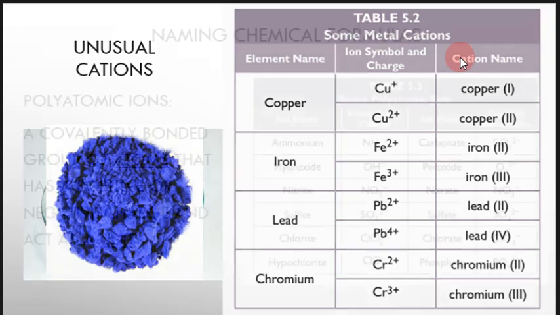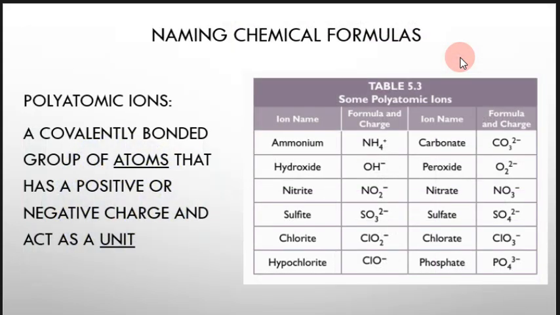Okay, now, to complicate things even more, there are these things called polyatomic ions. A polyatomic ion is a group of atoms, this covalent group, that has a positive or negative charge as the whole unit. The whole thing takes on a charge. They stay together. Within the actual grouping, it says it's covalently bonded. They're bonded together there, but they stay together.